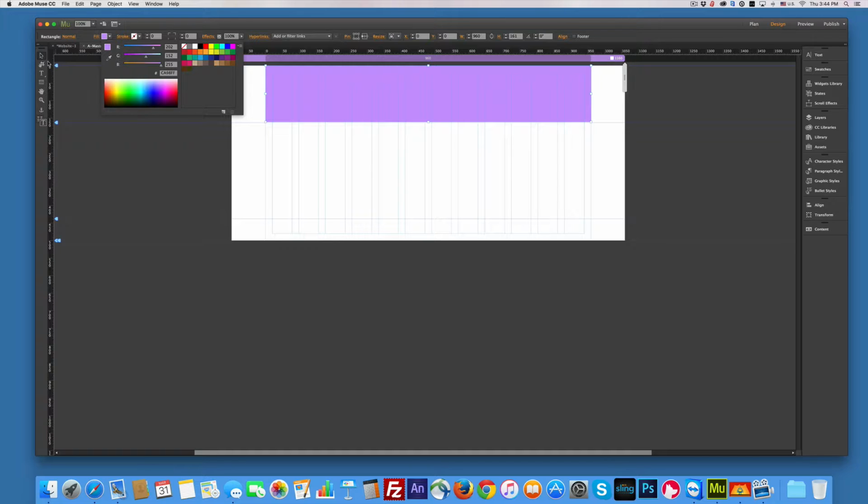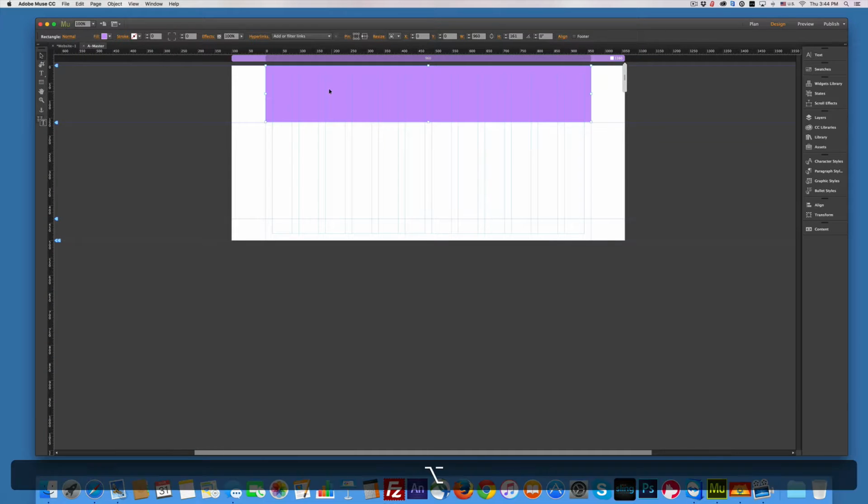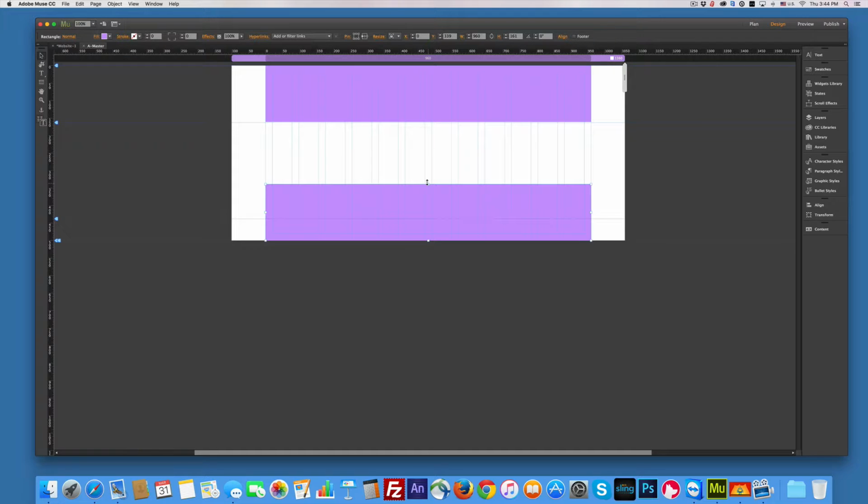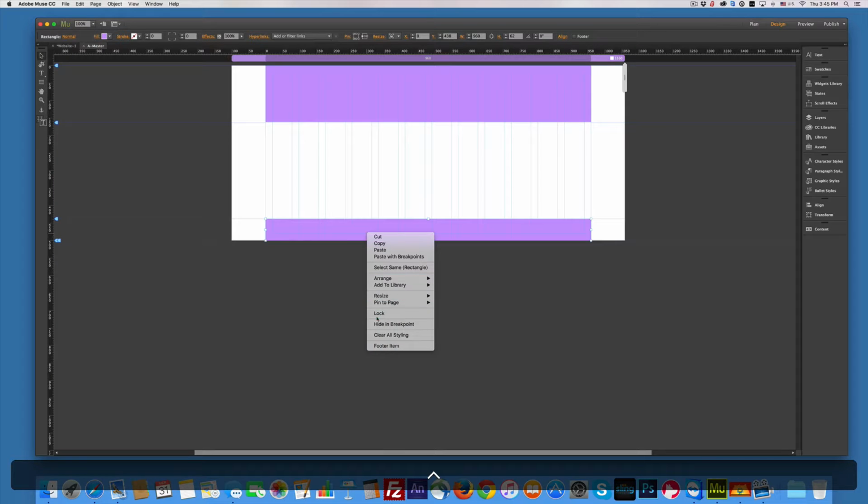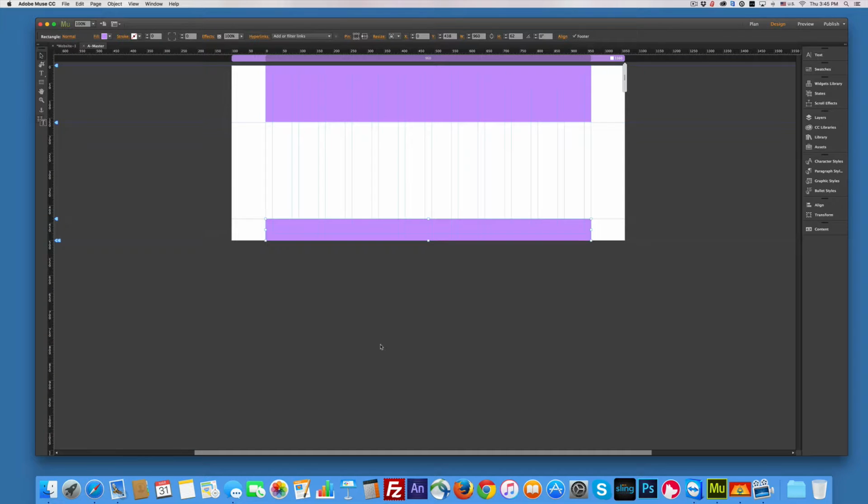Awesome. Now, this is an Adobe product, which means a lot of the key things will still work. So I'm going to click this with my arrow tool, hold my option key, and drag it straight down. Now, this is too big for my footer. That's fine, but I just made a duplicate of the rectangle, so I don't have to draw it twice. I'll just shrink this down to here. There, it fits nicely. Now, I want to make sure this is a footer, so if I control or right-click here, I just go to check footer item. Boom, it's a footer. That's it.